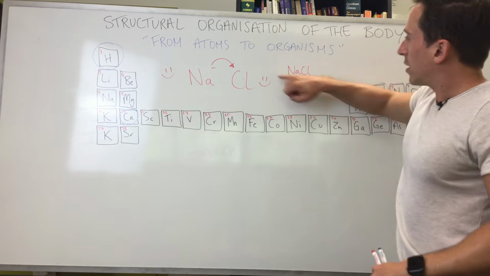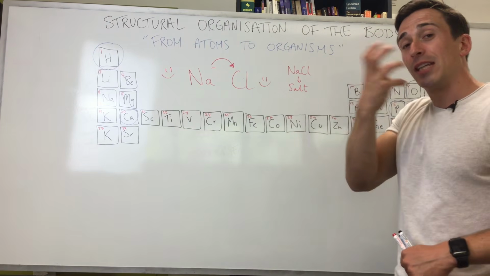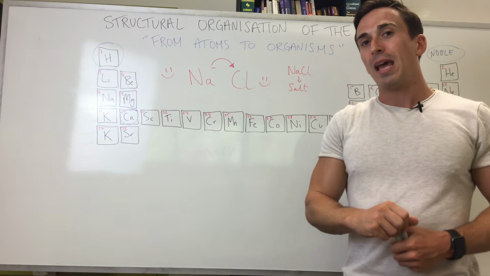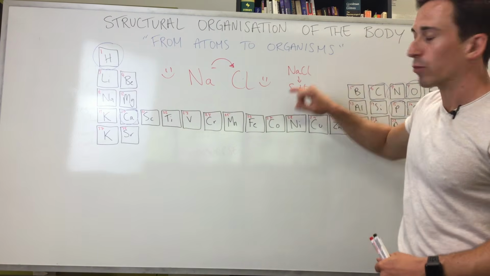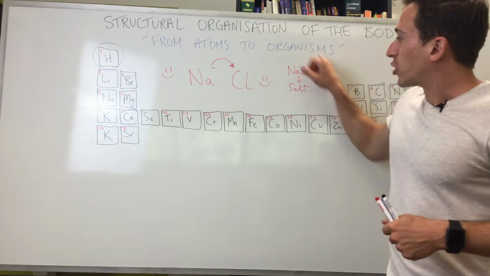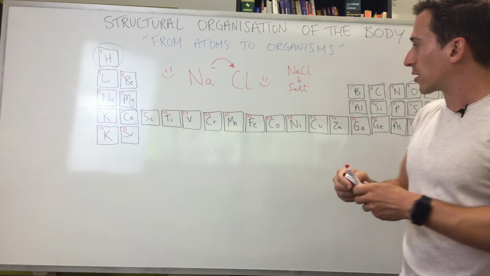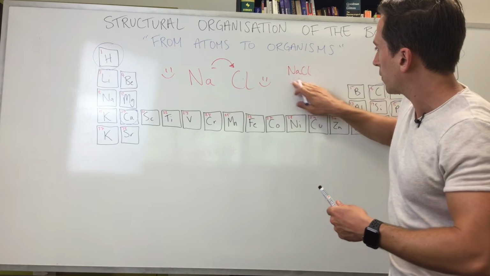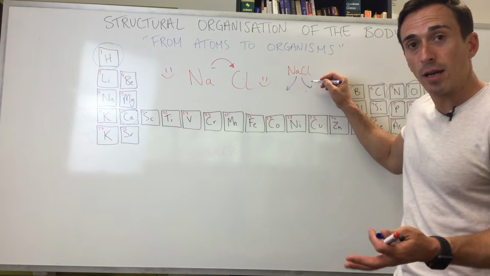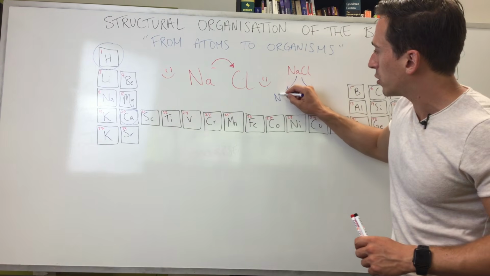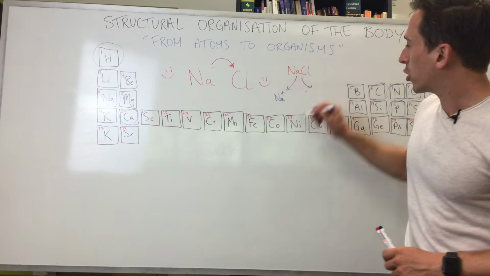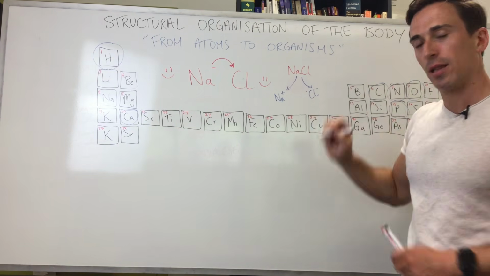But once you take something like salt and ingest it, it's going to end up getting mixed up in all the water within our body. And what happens is that this sodium chloride breaks apart. When it breaks apart, what do you think it's going to form? It's going to form sodium and chloride again. But this time, it's going to form sodium without that electron and chloride with the extra electron.